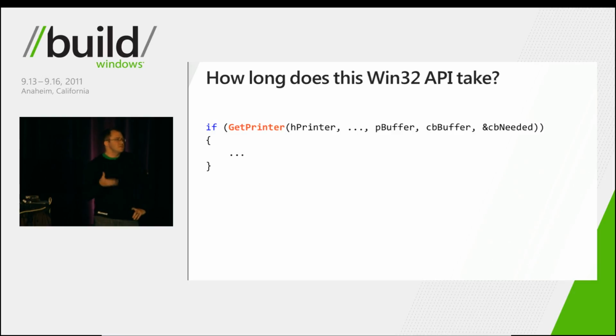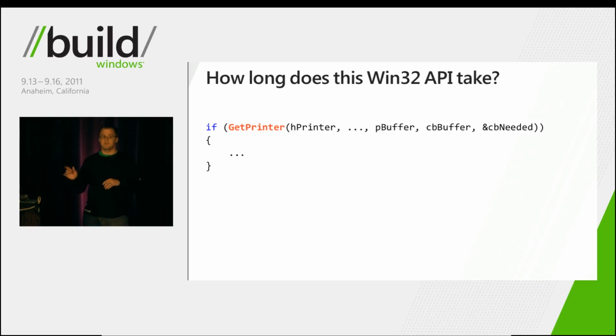One of the reasons we have hangs in Windows applications today, and why this problem is so hard, is that in the existing Win32 API, many of the APIs that you use in your desktop applications take a highly variable amount of time. I used to be on the printing team. I spent 7 years working with printers and devices, so I'm going to pick on that team a little bit. This is the Get Printer API. This is the classic Win32 API, and where that goes, you can put a number. That number says what set of data you want to get back about the printer. You call this API, and is it fast or slow?